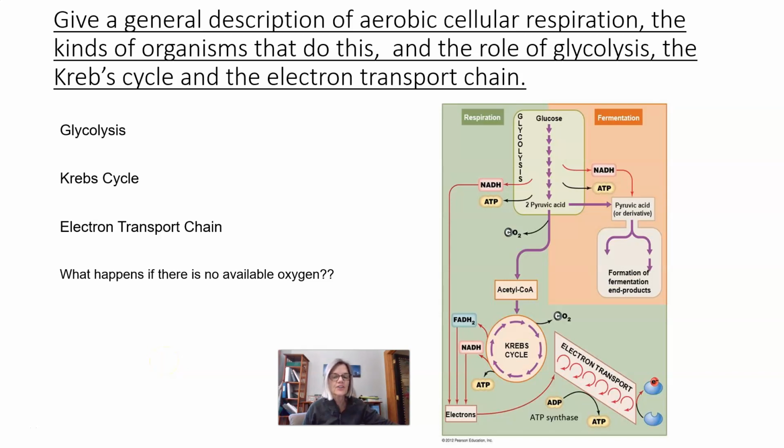Hi, if you look on your lecture study guide, our next objective is explain how carbon monoxide affects aerobic cellular respiration and the consequences. So after talking about the electron transport chain, hopefully you understand the idea that as long as the electron transport chain is going, we're getting these electrons from NADH and FADH, and they're passing down the electron transport chain. Oxygen's taking the last electron away, leaving as water.